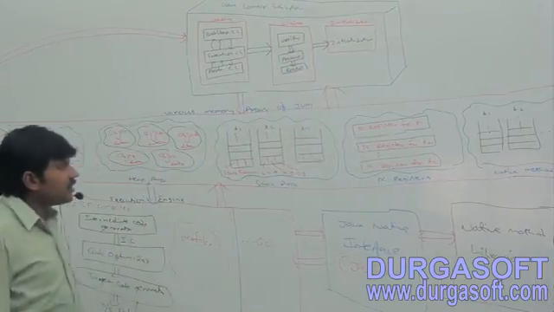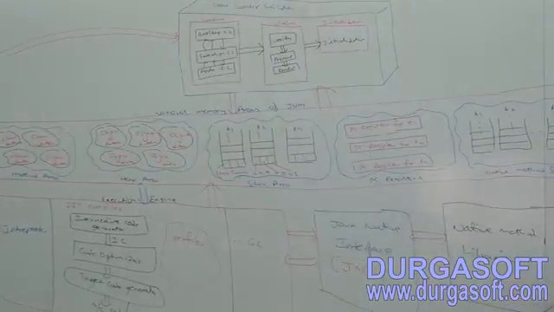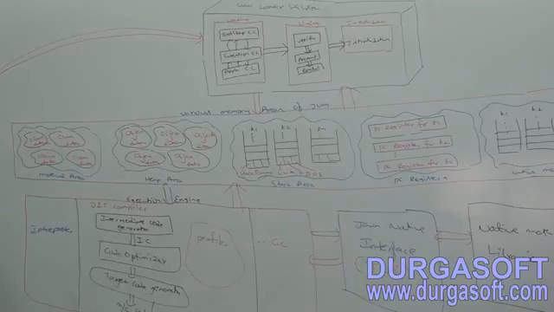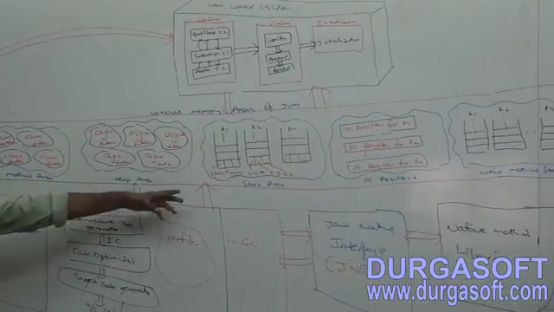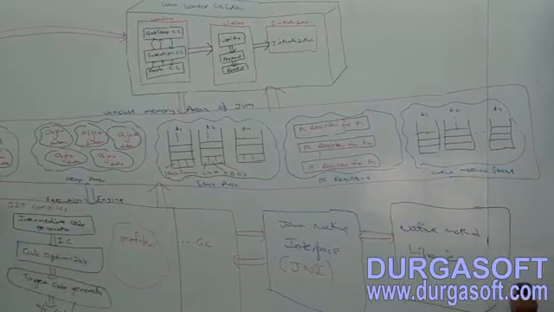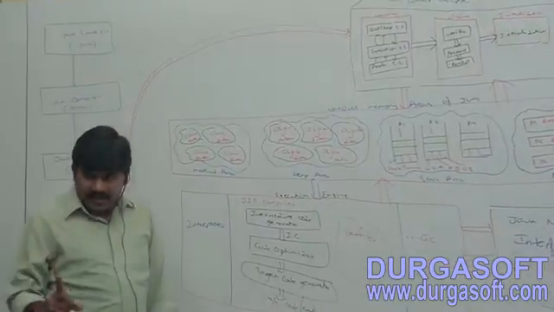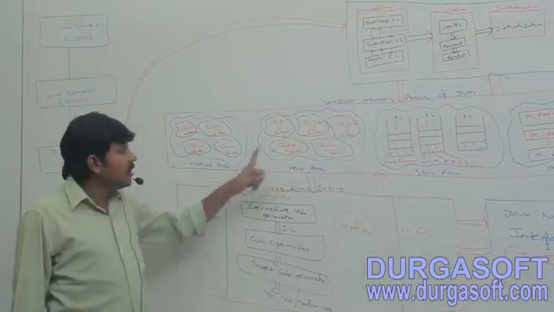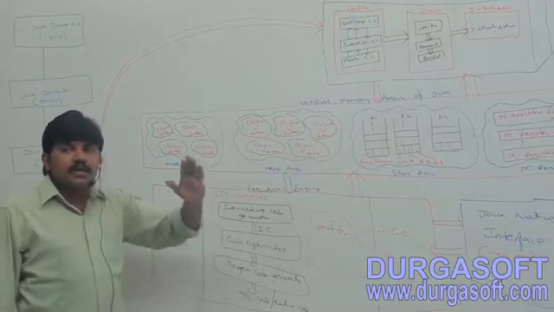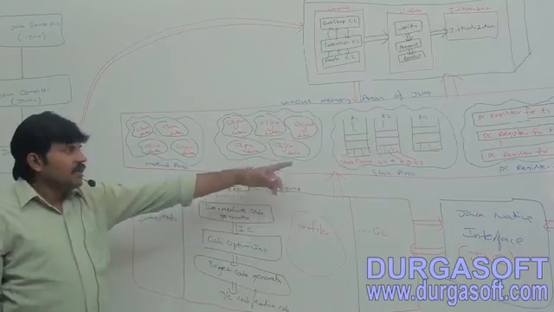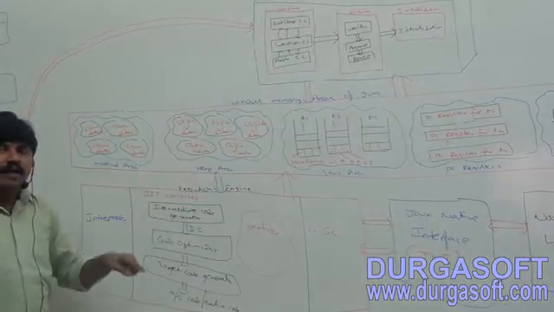Are you getting, right? Next, how many memory areas are there inside the JVM? 5 memory areas: method area, heap area, stack area, PC registers, native method stack. In the method area, which thing will be there? Class level data, including static variables, right? Inside the heap area, which thing will be there? Object data and the corresponding instance variables will be there. A stack area will be there for every thread. Here method area and heap area are per JVM.